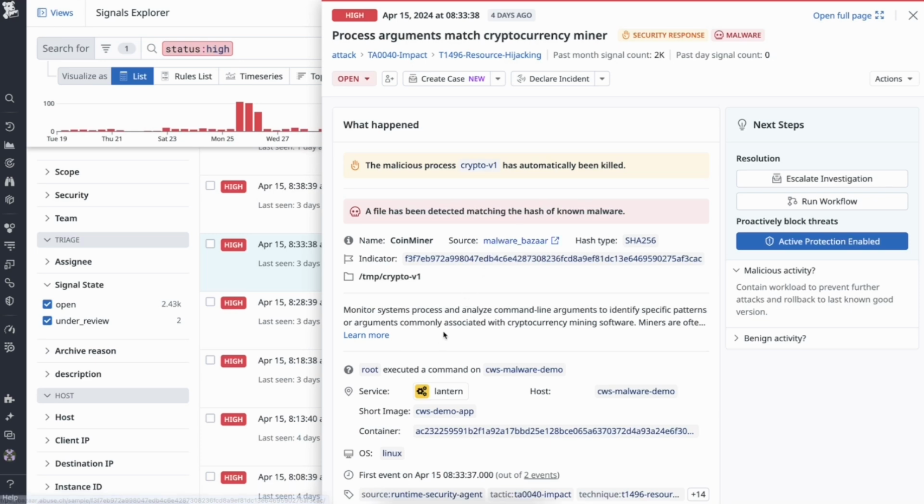Additionally, we can see that the root user has executed a command on this specific machine with the associated host and container ID. This helps you determine where this workload exists, removing the guesswork for quicker response measures. The first event appeared on April 15th with the timestamp, uncovering how long this issue has persisted.